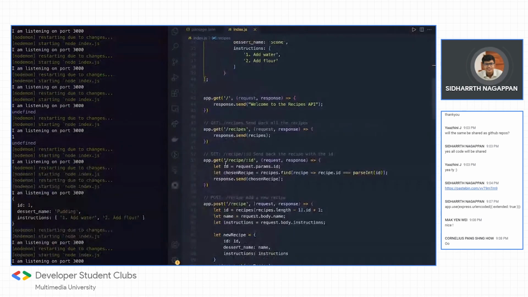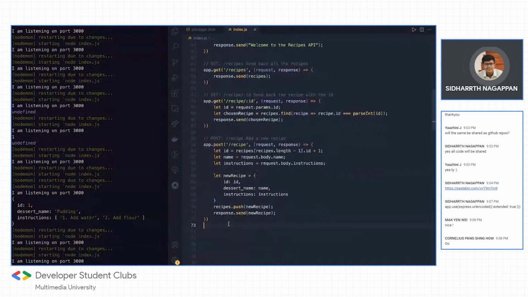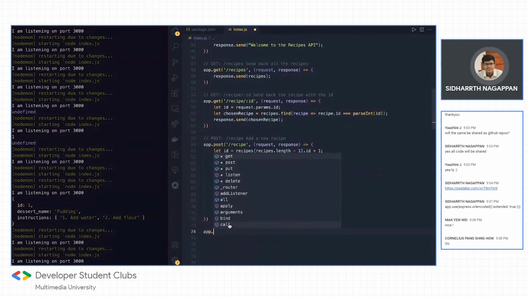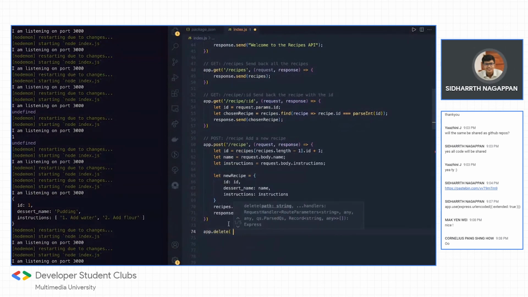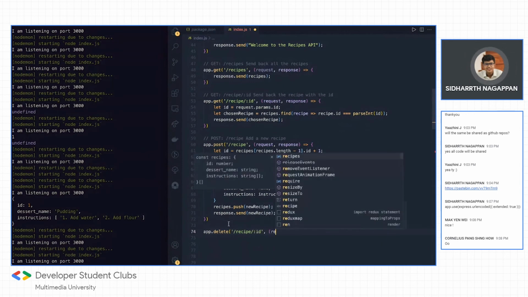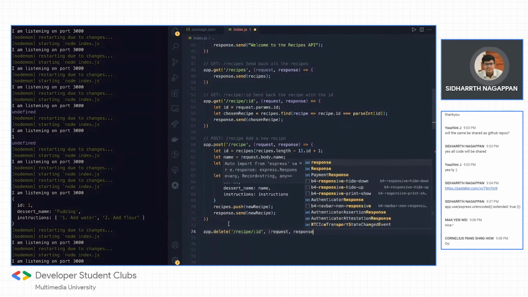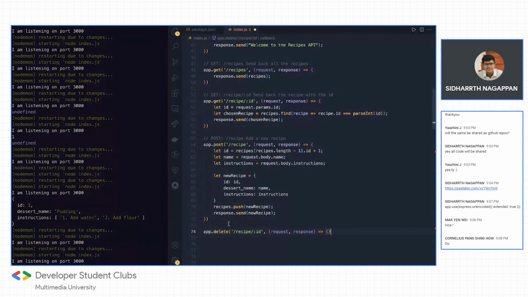We've been able to do a get and a post. Let's do a delete. In this case, we also do /recipe/:id. And let's get the request and response. So the ID we want to delete again is request.params.id.